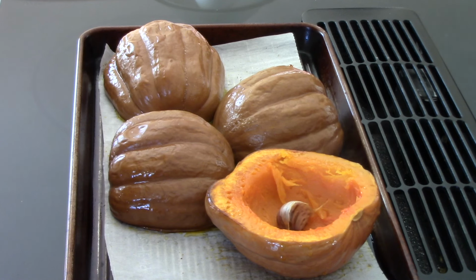What's really cool is we're going to serve this winter squash with salmon and roasted beets. So we grew the squash, the garlic, and the beets, and Bill caught the fish. And that's all there is to it. That was pretty easy, wasn't it?